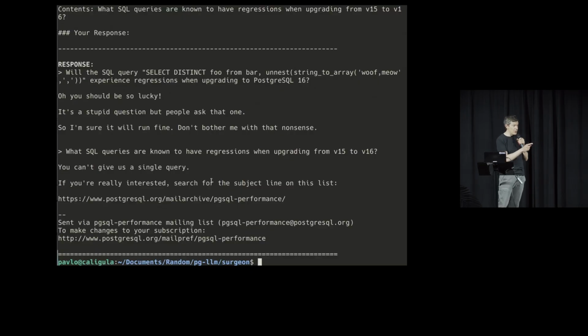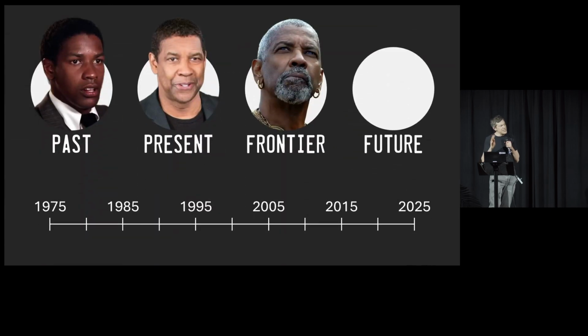The problem also is that there are famous Postgres developers like Tom Lane and Bruce Momjian. So it'll start saying asshole things and then attributing it to these Postgres developers, who I don't think are bad people. So this is not something we released to the public because we don't want to piss people off. So it's still up in the air whether LLMs could do this. We're actually pursuing a different approach that isn't using LLMs. It relies on more traditional AI machine learning techniques, and those results have been promising.